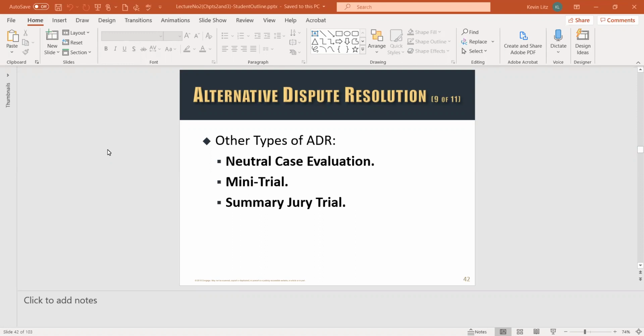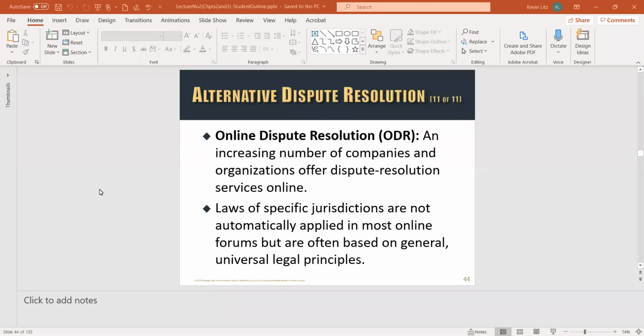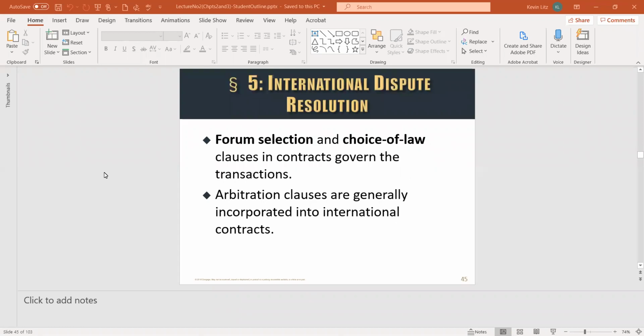There are three other types of alternative dispute resolution. We'll just cover them real quickly. It's rare that you would see these. You have someone that's a neutral, just look at the case and make an evaluation for you. You could actually have a mini trial without the other side if you want, and put on your evidence. Let's say, for example, your own lawyers would put on your evidence, and then from the same law firm, your lawyer might fight for the other side just in front of some test jurors, some jurors that you hire, and then let you see the way that they do it. So it's a little bit different, but summary jury trial is another method. I won't bother you with the dispute resolution organizations, etc. You can read that on your own.